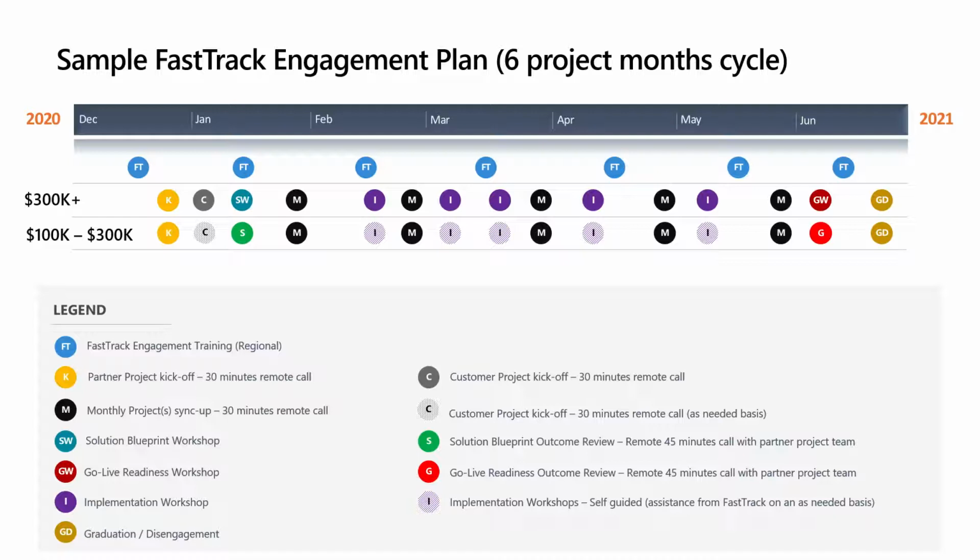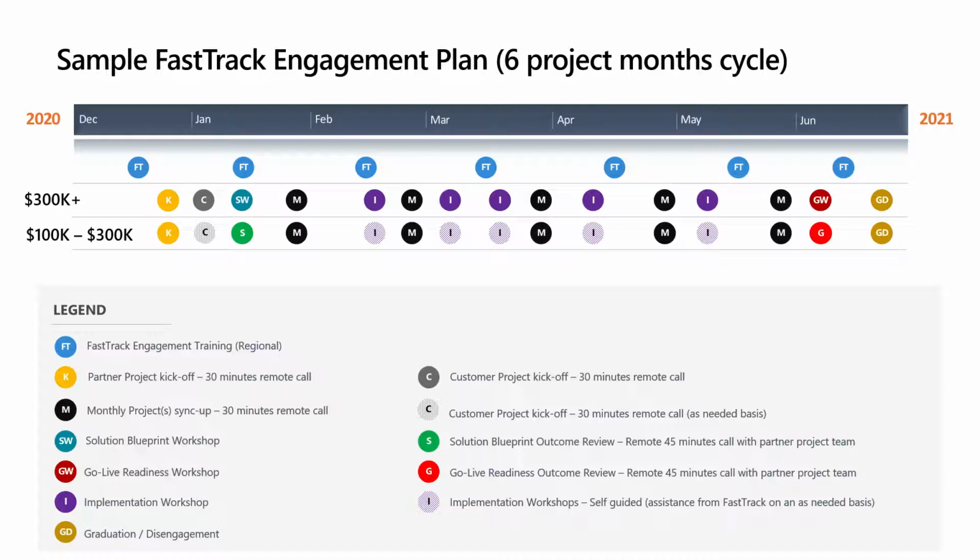For partner-led FastTrack projects between $100,000 and $300,000, we will join the customer kickoff for some of the key and strategic accounts or on a needed basis. For the Microsoft-led FastTrack $300,000 plus projects, the FastTrack Solution Architect will lead the Solution Blueprint Workshop, Implementation Workshops, and Go Live Workshop.